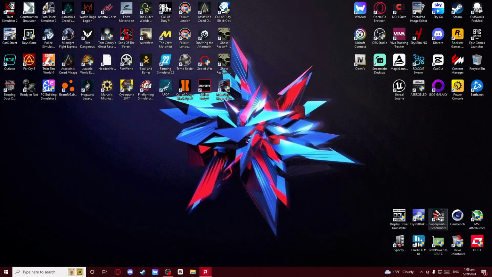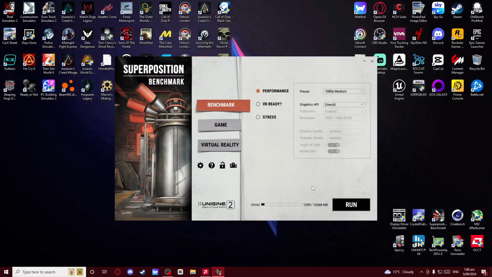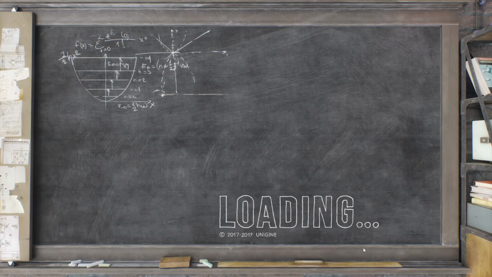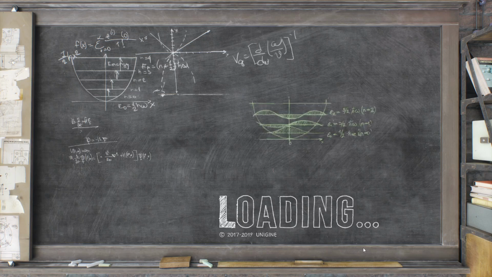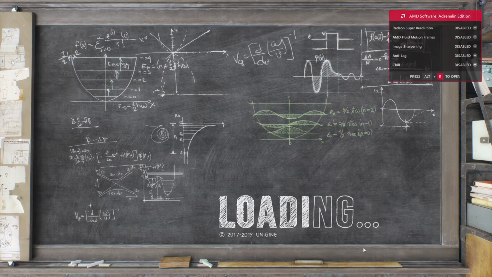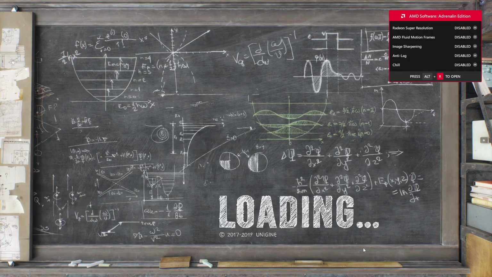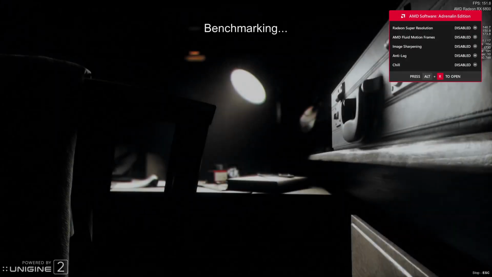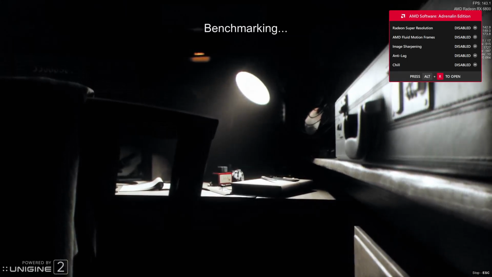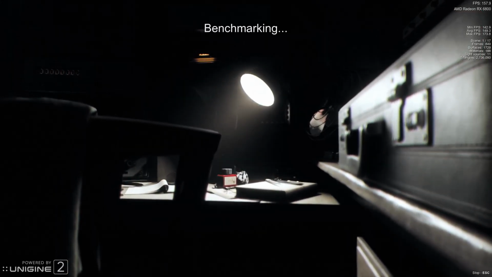Let's minimize that. Let's do another run, 1080p high. And we'll go again. Hopefully we should get higher. It's not too bad if we go too high. Obviously if you go too high it just causes a crash. It doesn't break anything. Right, we'll see how we get on with this one. I will be back when it's finished.